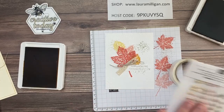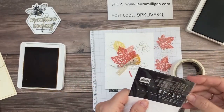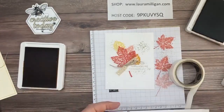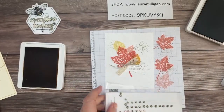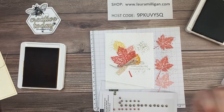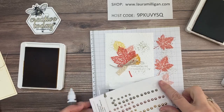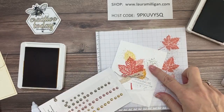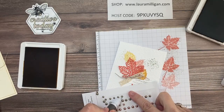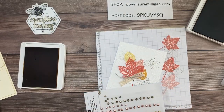Okay. And then I'm going to take my Brushed Metallic Adhesive Back Dots. That is a mouthful, but I will tell you, I have used these over and over and over again, especially for fall projects. They seem to be perfect for that. So I'm going to take my Take Your Pick tool, and I'm just going to pick up, I don't know, I like the copper. I like any of these. I think what I'll do though is use the more brushed muted color. I'll put that right there.